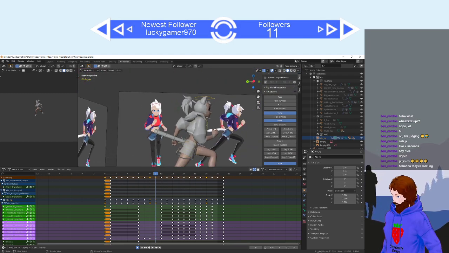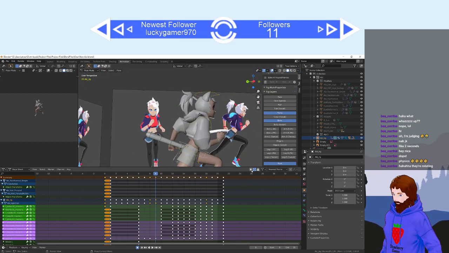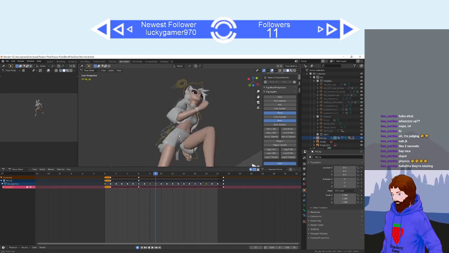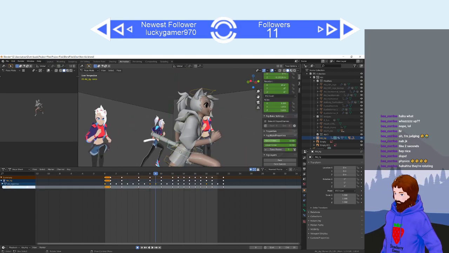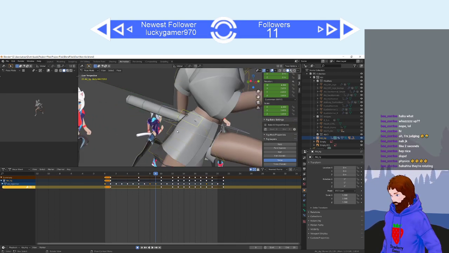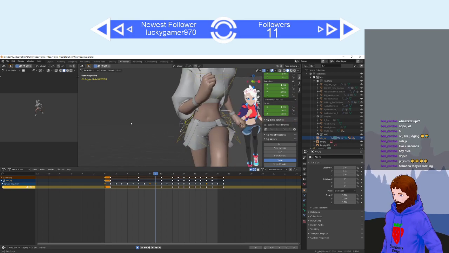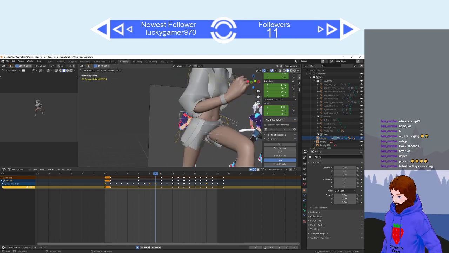Okay, so let's go ahead and go through. There's only a couple of things that I need. Let's start with the belt swoops for now. Okay, so what we need, that's a pretty good angle.